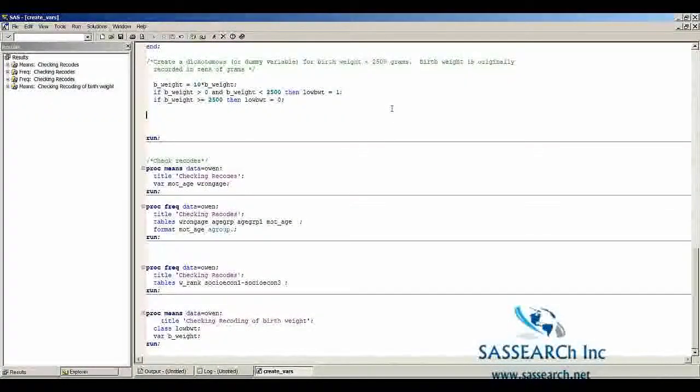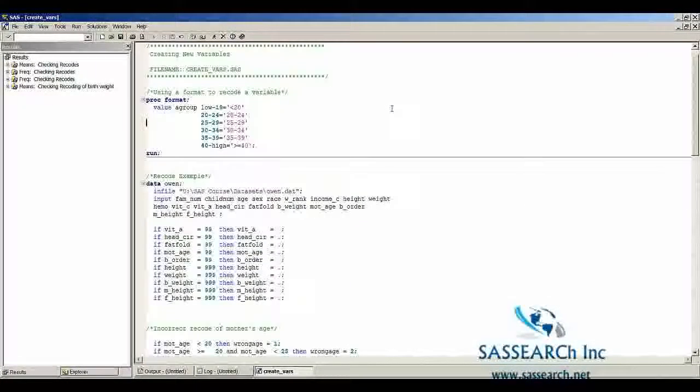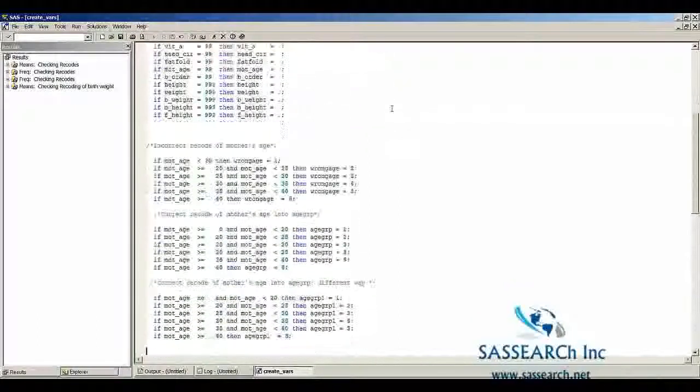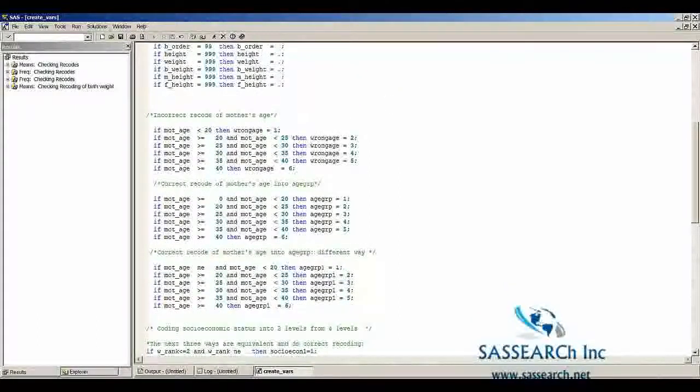So kind of just going back over the code one last time, here I am showing you an example of how to incorrectly recode mother's age, where we don't consider the fact that some of the observations were missing for MOT age. I gave you 2 different ways of correctly recoding mother's age.